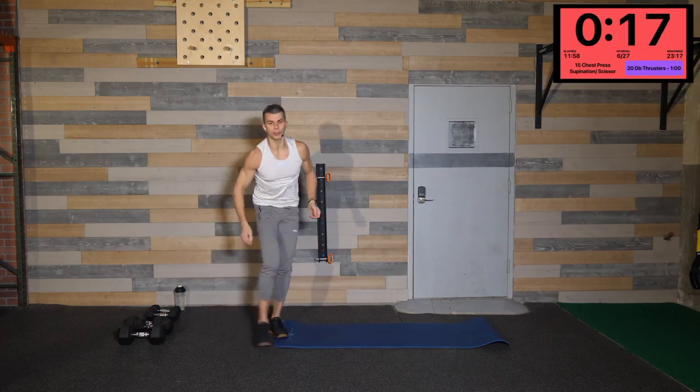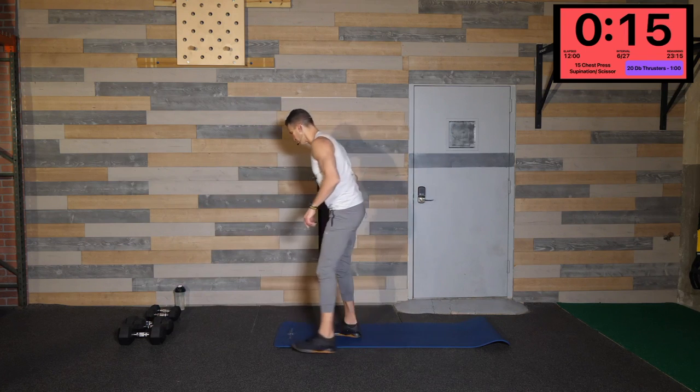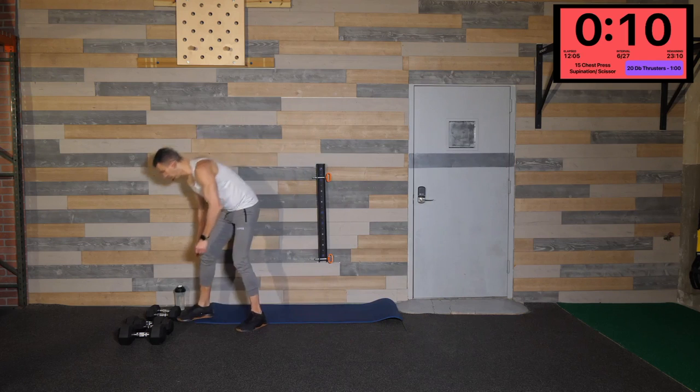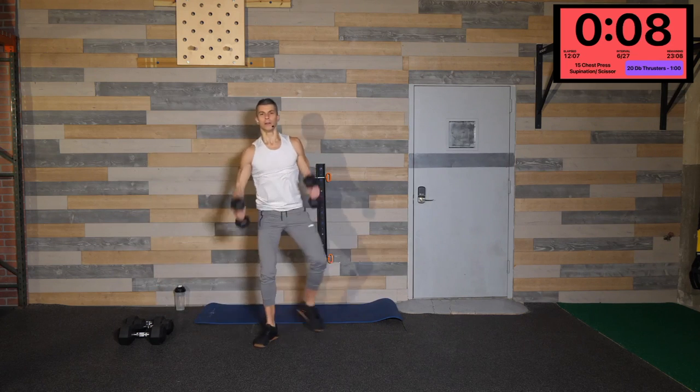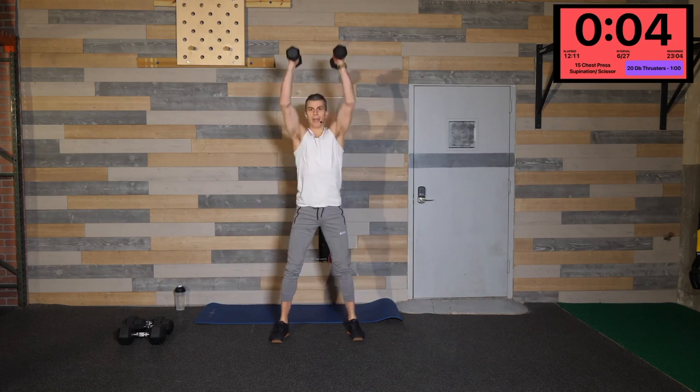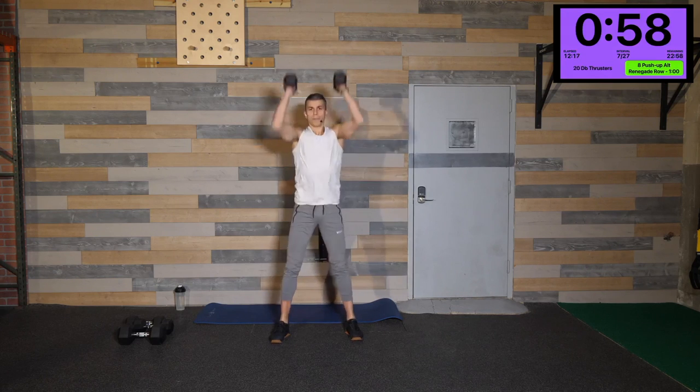All right, we're gonna keep pushing. 20 thrusters. Get my mat out of the way here. Simple, grab your weights, front rack, squat down, shoot them up overhead. Okay, 20 total reps. Try to heavy up the weight if you can. Let's go. Down. One, two, three, four, five.